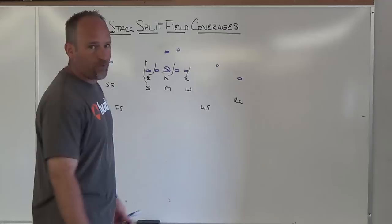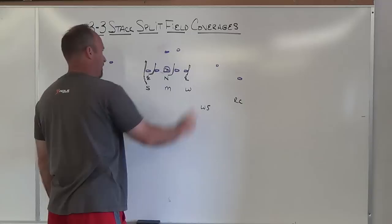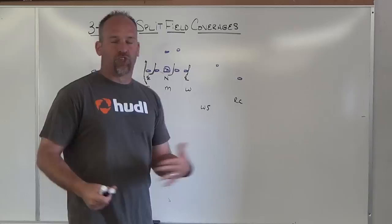We're going to have the 3 and a 5 with the Sam now. He's going to make himself the 5. That end becomes the 3. There becomes your 1 A-shade or A-gap player. Here's your 5 technique on the backside. Now that you've done that, you still have 2 high, so you can play all your different versions of coverage to each side.